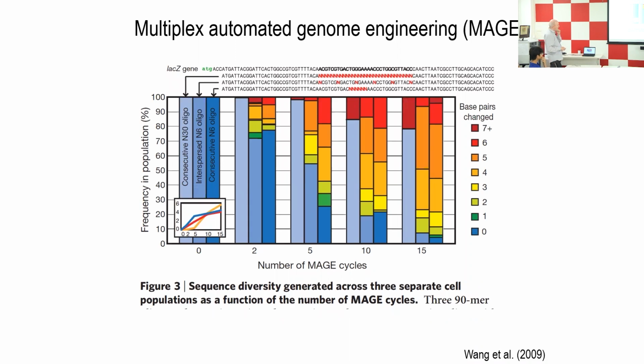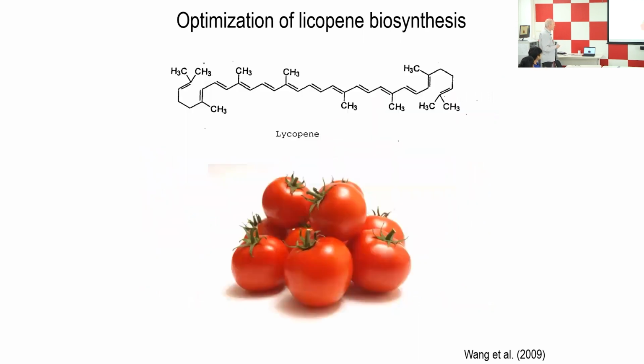Okay, so in this paper, which as I said is one of the big landmarks in the history of tricks and methods for genomic engineering, the plot represents the number of MAGE cycles and the number of times that you can enter different mutations in the genome. At 0, you have no incorporation. With 2 cycles, you start entering incorporations. By 5, much of the population starts getting incorporations, and by cycle 15, basically all the population has incorporated mutations. That is quite nice, and if you have a phenotype that you can follow, then things are easy to visualize.